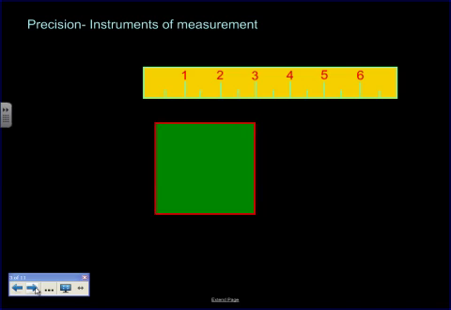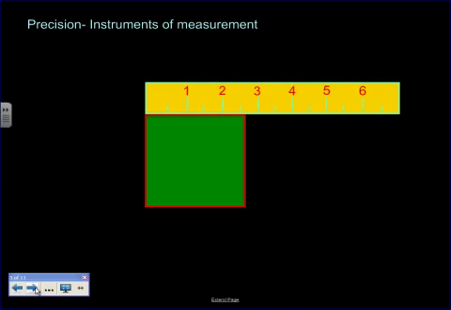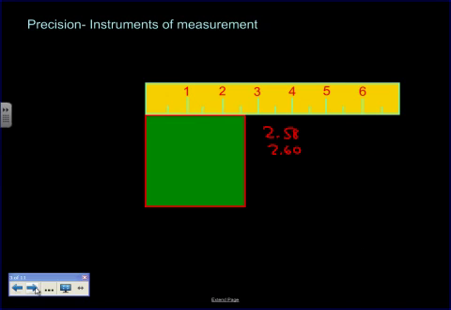If we had a slightly different instrument, something that's just a little bit more precise, like this ruler where we've got half hash marks, so each half centimeter, we could make our measurement a little bit more precise. So for instance, in this case, I definitely know that it's at least 2.5, and it's a little bit over that, so I would say a measurement of 2.6 or maybe 2.58, where we estimate that last amount. That last digit there is what we call the uncertain digit. That's the one that you have to estimate at the end. You do that in all measurements.